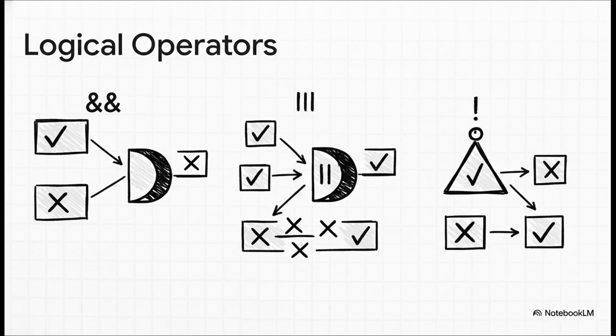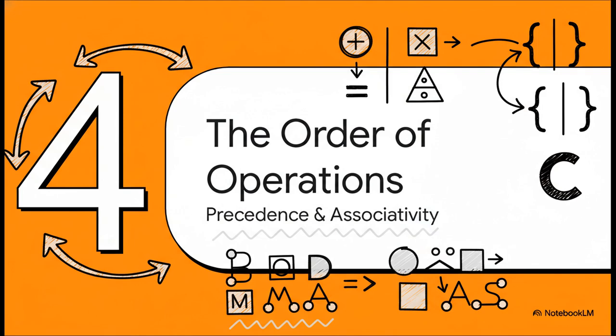And once you have those true/false answers, logical operators let you chain them together to build more complex questions. The AND operator, and, says, are both of these things true? The OR operator, pipeline, asks, is at least one of these things true? And the NOT operator, that exclamation point, is the simplest of all. It just flips true to false and false to true. It's like building with logic blocks. All right, so we've got a whole bunch of operators now.